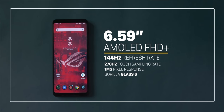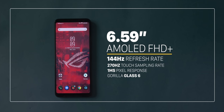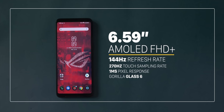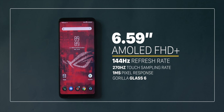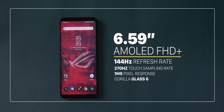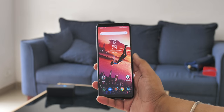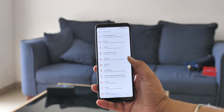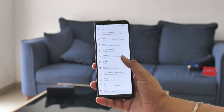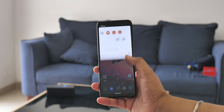The big change on the front is the display. This is a 6.5-inch FHD Plus AMOLED panel with HDR10 Plus support and Gorilla Glass 6, but the highlight is the insanely fast 144Hz display with a 270Hz touch sampling rate. Touch latency and slide latency have been improved too. This is my first time using a 144Hz panel on a smartphone and it's a beautiful experience — you have to use it to believe it. The UI is just crazy smooth and Asus has clearly optimized it for 144Hz because every animation is buttery smooth and you can feel it.